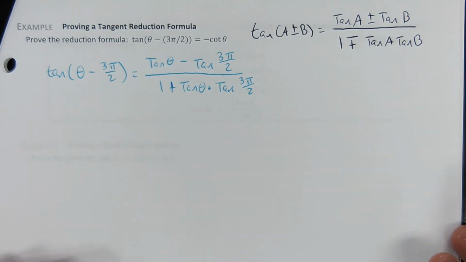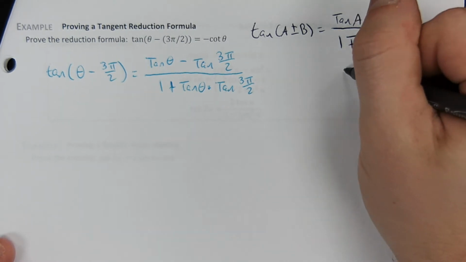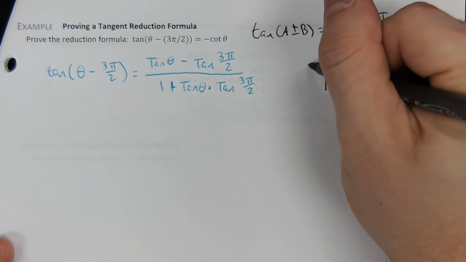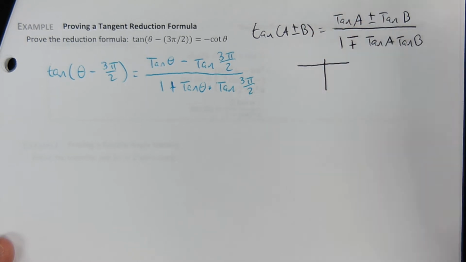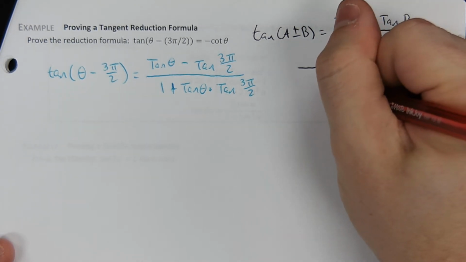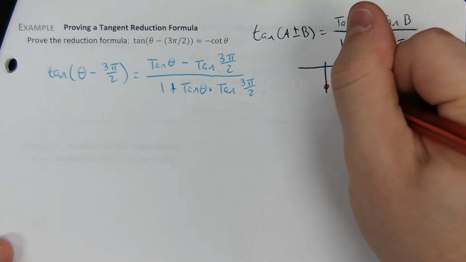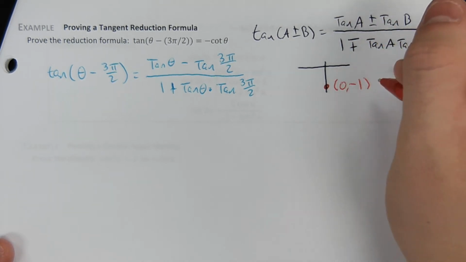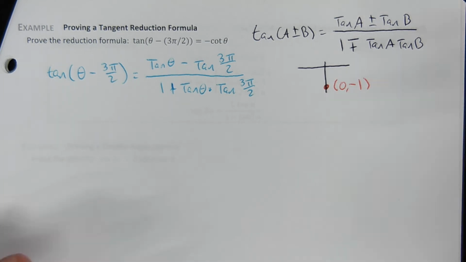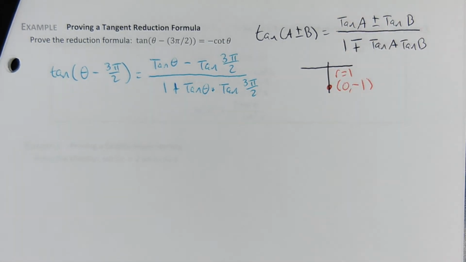Let's see, 3 pi over 2 on my quadrantals is below. So 3 pi over 2 is down here. The coordinates at this point are 0, comma, -1. And I don't really need the radius. I mean, the radius is 1 because it's talking unit circle. But the reason why I don't need it is because tangent is the y value over the x value. So what is tangent at 3 pi over 2? It's y over x. It's undefined. Yeah, it's undefined. You can't divide by 0. What? Undefined?